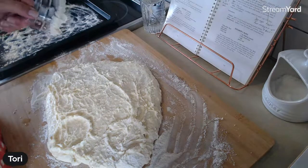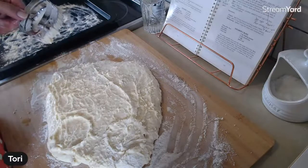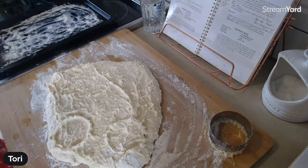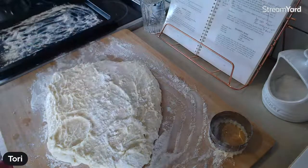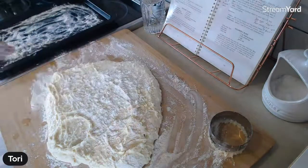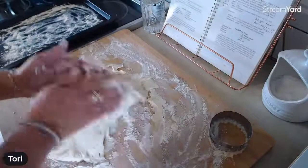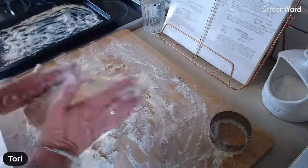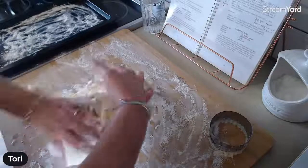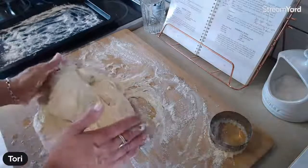Help. Do I add a bit more flour? Yep. And just mix it with a bit more flour on it? What do you reckon? I think that's what I'm going to do, because they're not even lifting out. I'm just going to add a bit of flour. It's not even sifted. And just see if I can get it a little bit firmer, because I think it's still a bit too runny. This is me demonstrating my absolute lack of baking skill and knowledge, because I've probably now just murdered it.